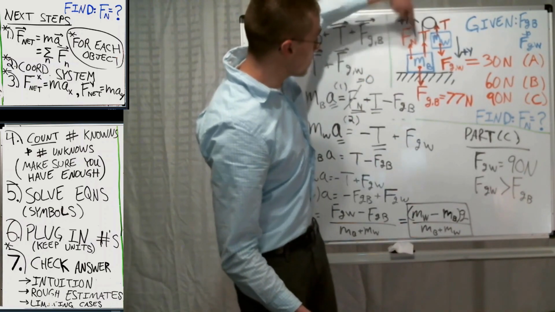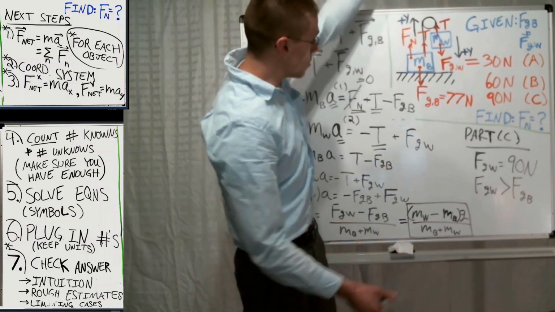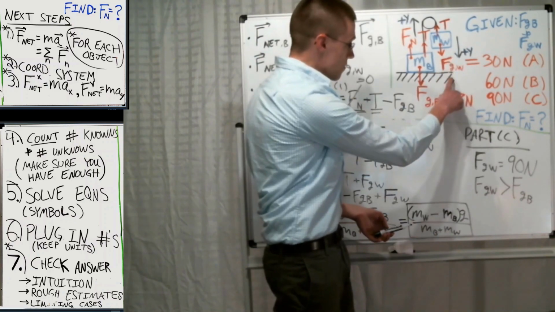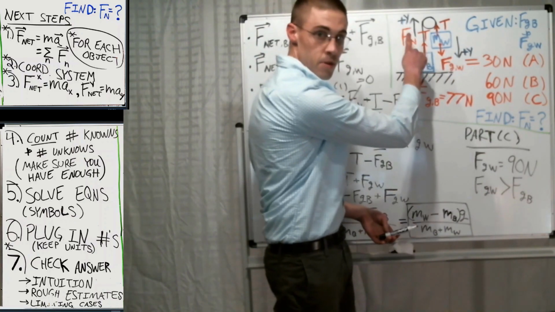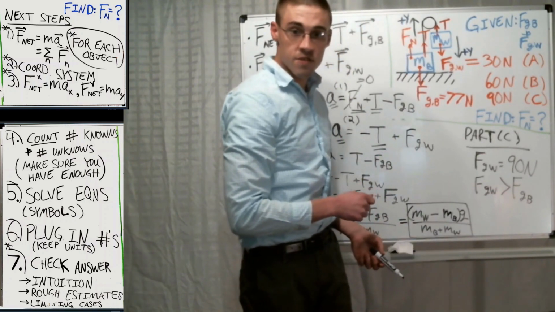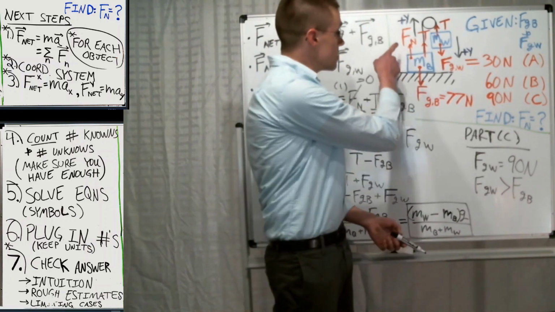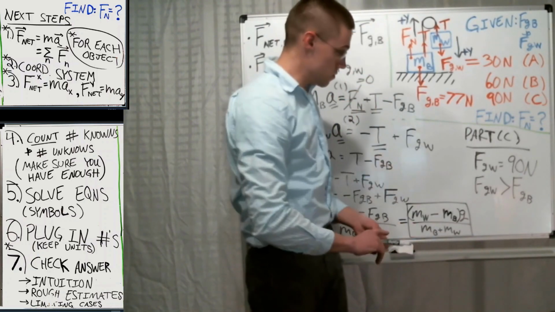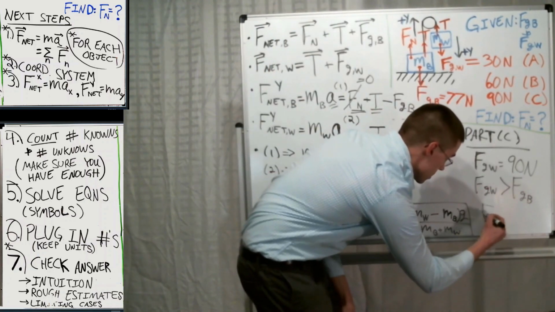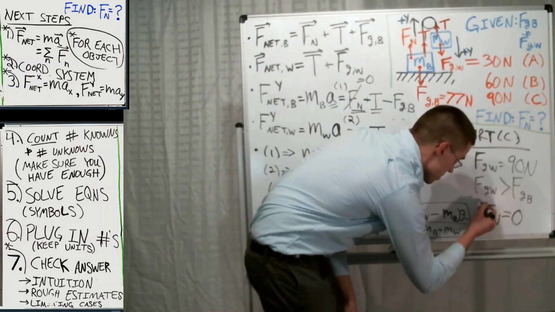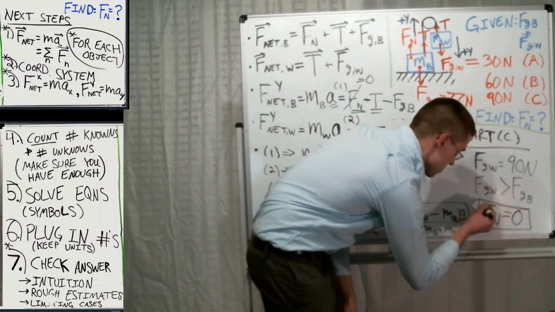If this thing is heavier than that thing, then the whole system is going to move, right? The weight here is going to fall. The box here is going to lift up. Now, if that box lifts up off of the surface, then that means the normal force is 0, right? The normal force would be 0. So, the normal force for part C is 0. And that is our final answer.